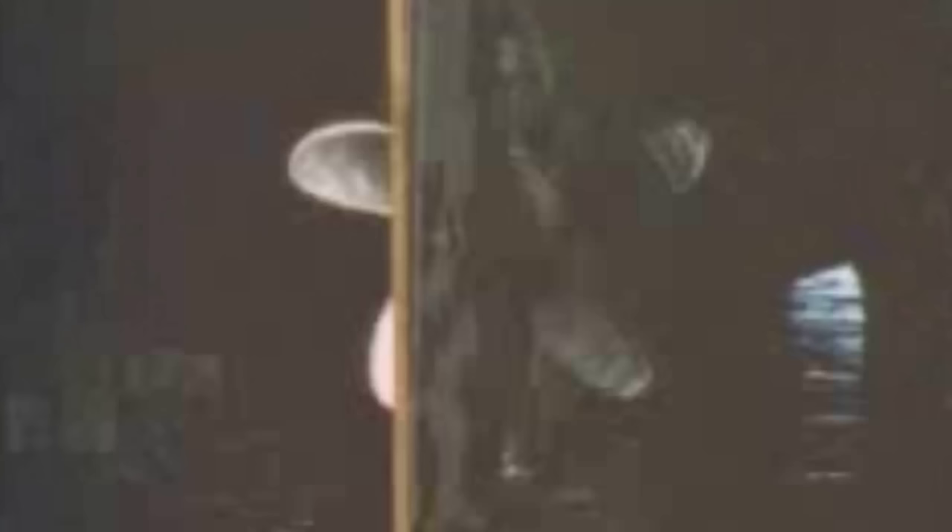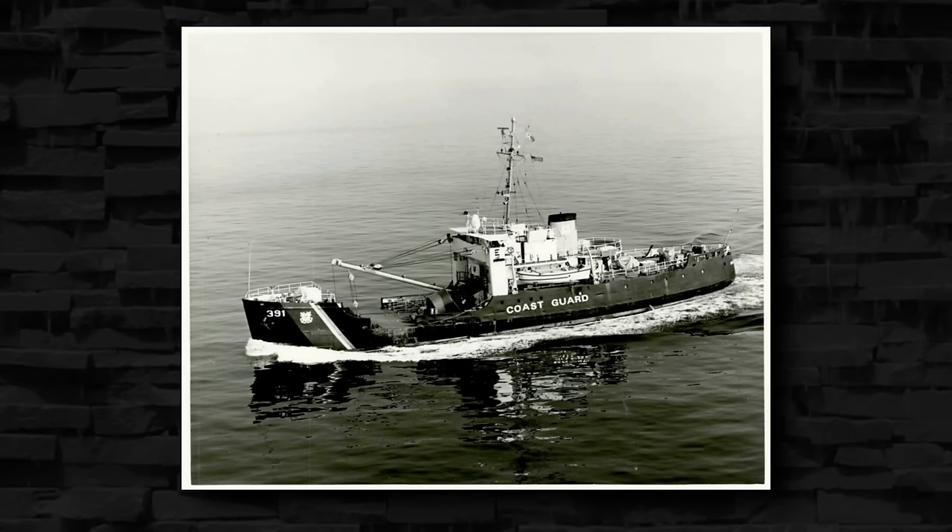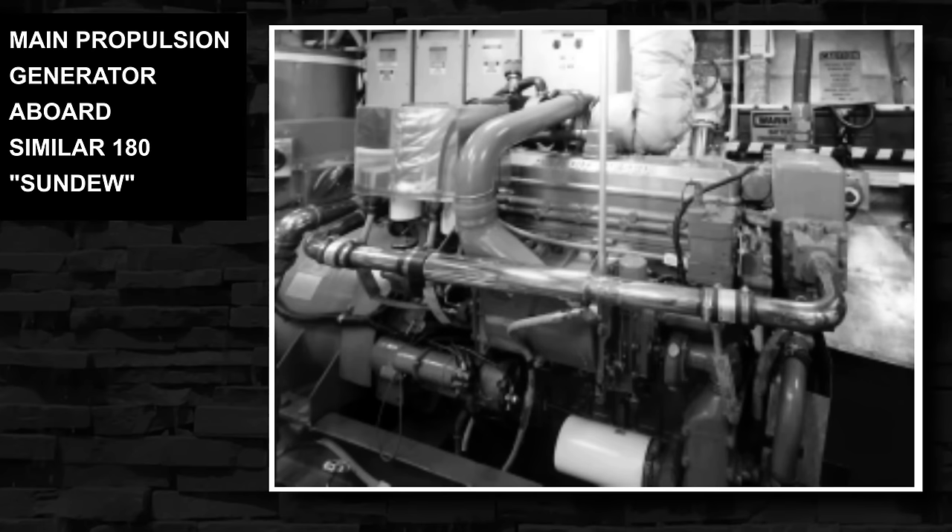According to the NTSB, after three and a half months, the Blackthorn not only received routine maintenance and refreshing, but also had its main propulsion generators overhauled, a large section of its port shell plating replaced, and a new closed sanitation system installed. Although no improvements were made to any of the Cutter's outdated survival systems — something that will play a crucial role later. The crew had returned to their ship, and extensive dock trials of all systems were performed by Sunday, January 27th.